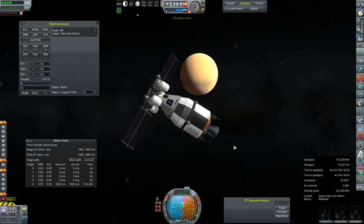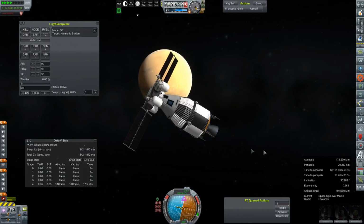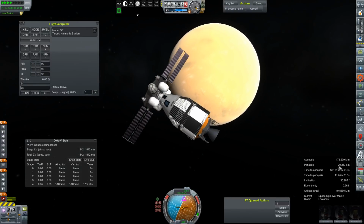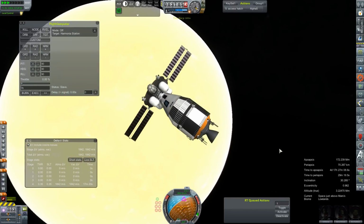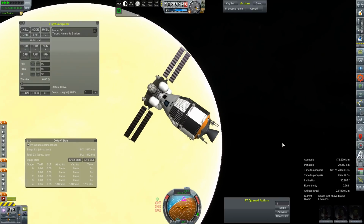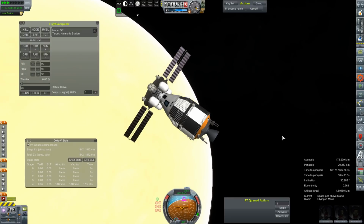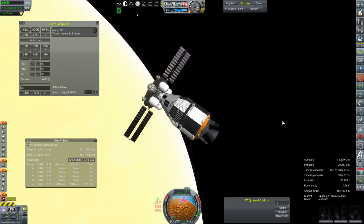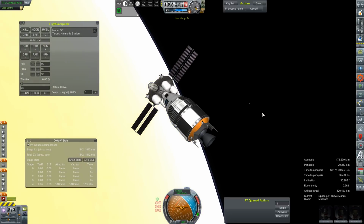So we'll just go ahead and time warp them on in. They will be facing prograde to present this large flat surface to what rarefied atmosphere we are going to come across. We're going to come in at about 70 kilometers and hopefully get some very nice braking, lower that 172 million meter apoapsis down to something a little more reasonable this pass, perhaps. I mean, we can only hope, right? I'd like to get them to the station as soon as possible, but they do have gobs and gobs and gobs of life support, so they are really not very concerned about their situation.